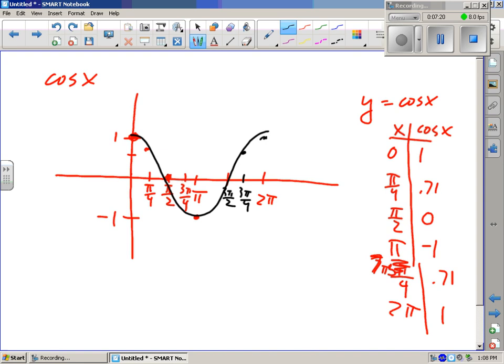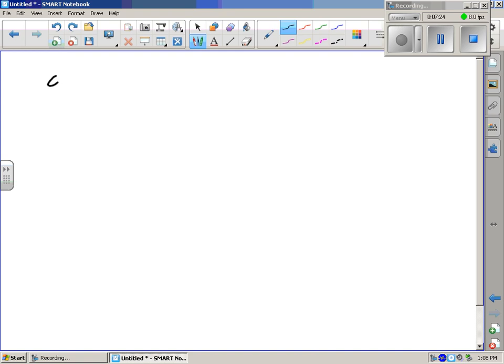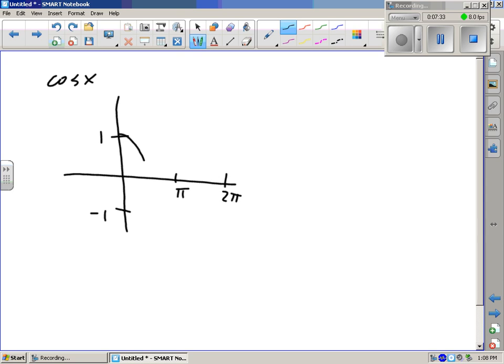So if that's confusing, don't let it confuse you. All you really need to know is that the cosine of x, if I'm at 1, negative 1, I'm at pi, and I'm at 2 pi, you have to know that it drops down, bottoms out at pi, and ends back up at the top.